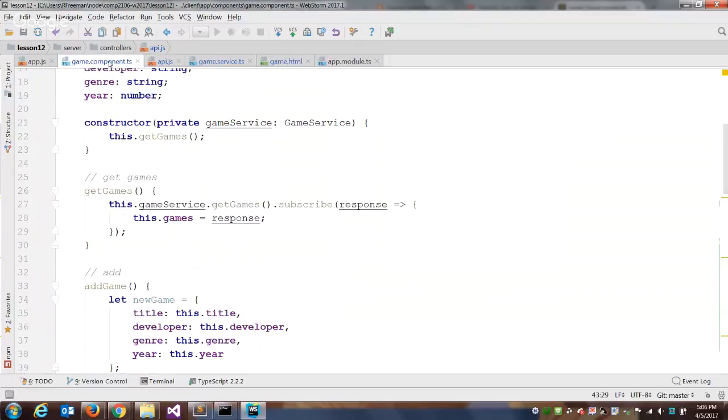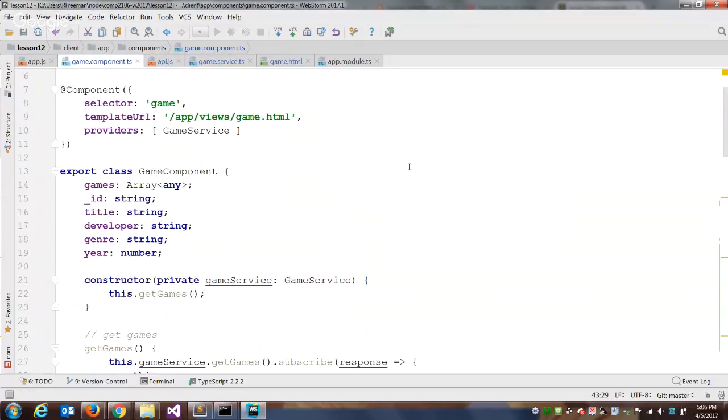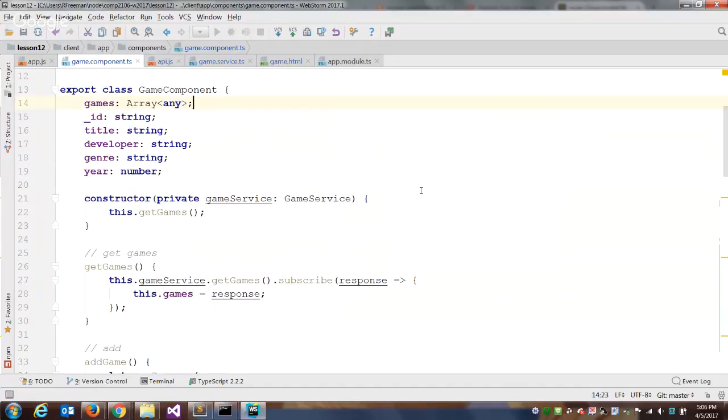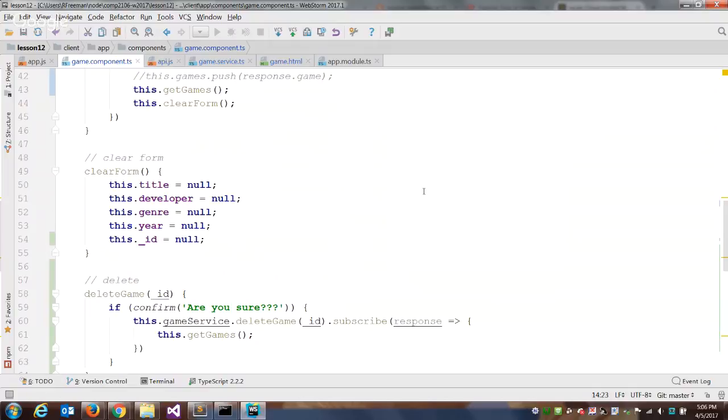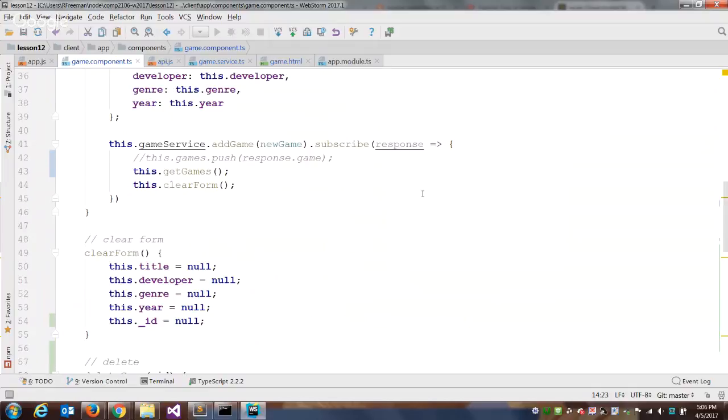Right, that would make sense to add it to the array when the format doesn't match. Well, mind you, our games array says any. It's not typed, so it shouldn't necessarily care because there's no definition of that array. It should allow anything to be added to it. I'll have to think that over. I'm sure there's a more efficient way than the way I'm doing it.